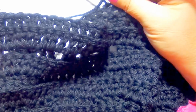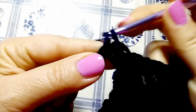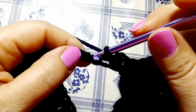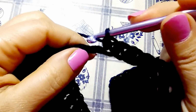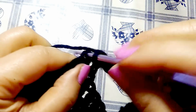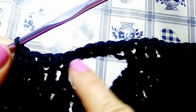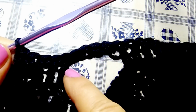Okay, when you reach the chains, you see, here I have my armhole. And I have the chains. I'm doing 5 single crochet, 1, 2, 3, 4 and 5, or less or more according to the number of chains you have, of course, and continue working normally now on the back side of my cardigan. Okay, you see? So I'm working single crochet 1 in each one of the below chain.